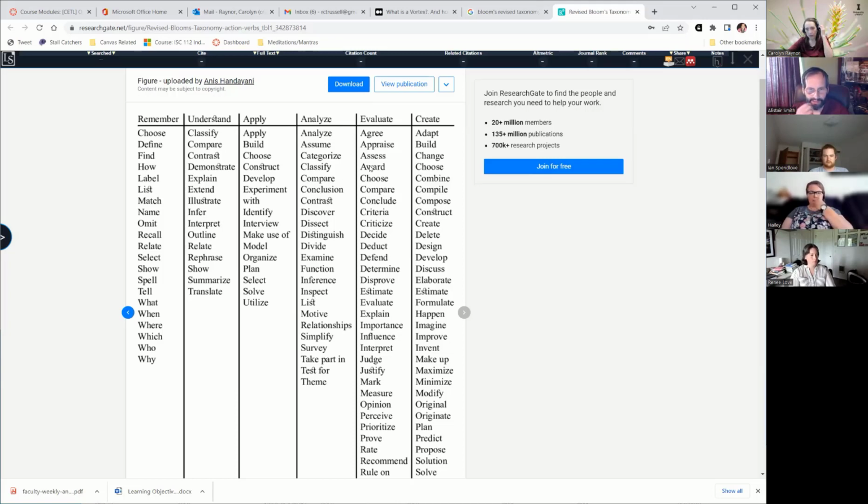If I was doing a science-based topic, like analyze the effect of gravity on frogs, something like that. Whereas when looking at the evaluate list, there's things in there that make perfect sense in STEM-based courses.